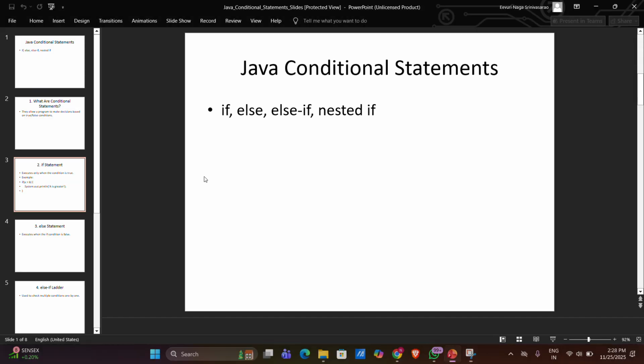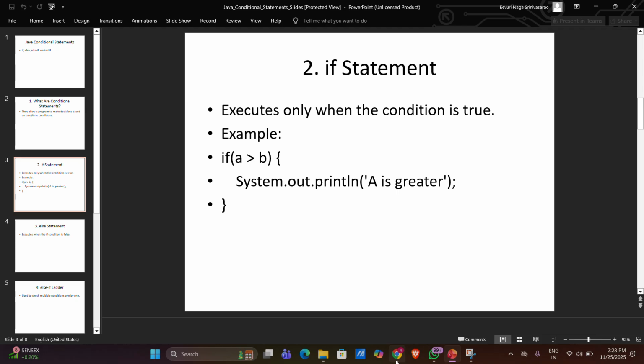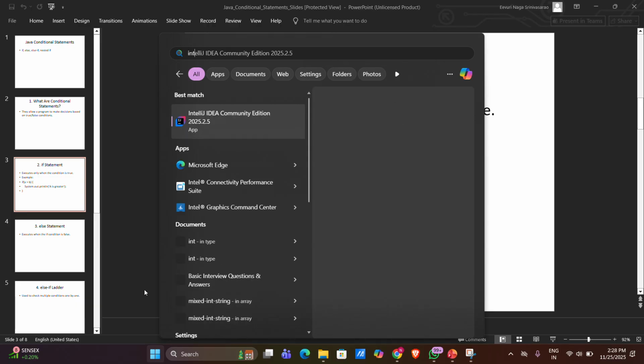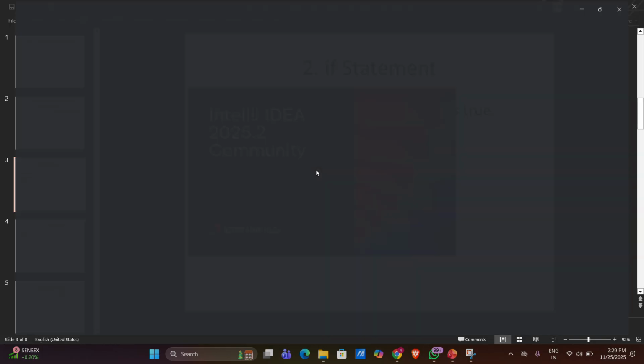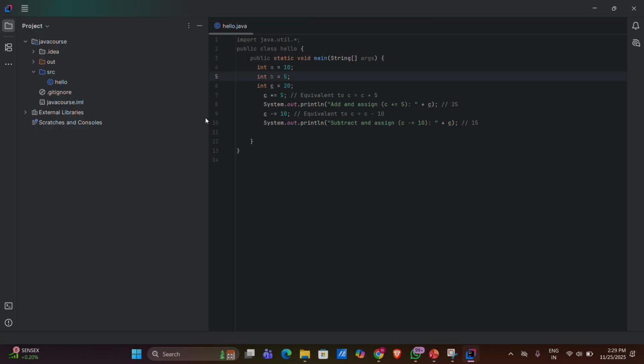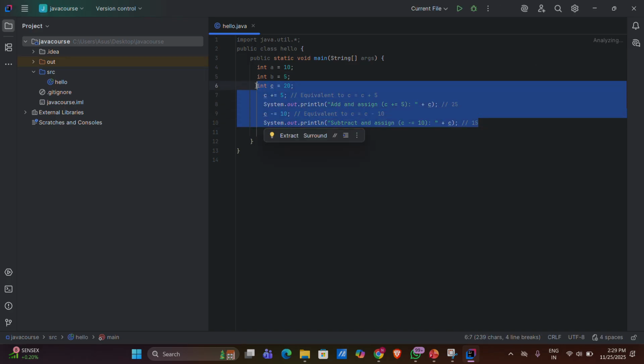Now we move to execute it in my IntelliJ IDE. My IntelliJ IDE is opening now. Remove the code.